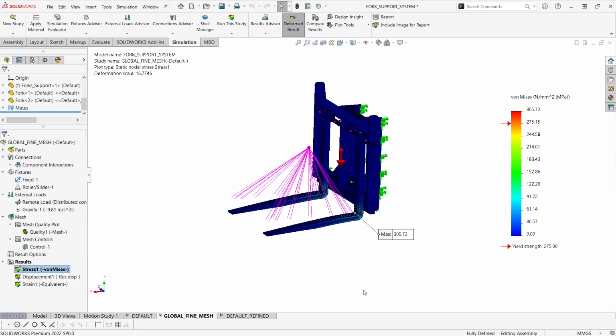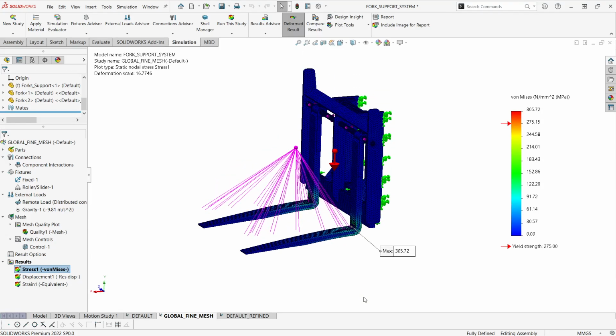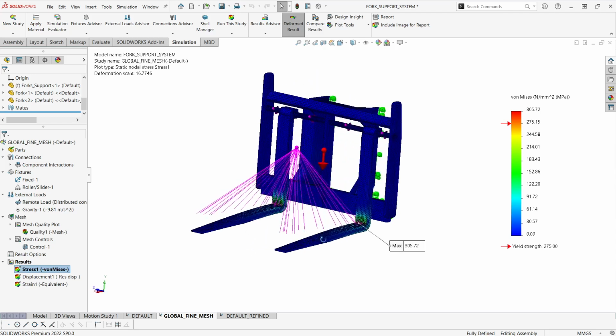Okay, so here we prepared a simulation of the fork's super extractor under the stream load condition in order to see if we had margin to optimize the fork. As we used the mesh by default that the software defines, it ran fast and we could understand the global behavior of the extractor. And the most important, we could detect the weakest point. However, the conclusion that we did for that weak point was not correct, since for a detailed local zone, we need to always verify the accuracy of our mesh. After doing that, we saw the maximum stress value is on the limit, and with that geometry of the fork, we are not able to reduce the weight. We will need to think about other ways.